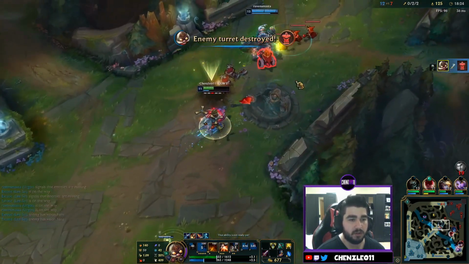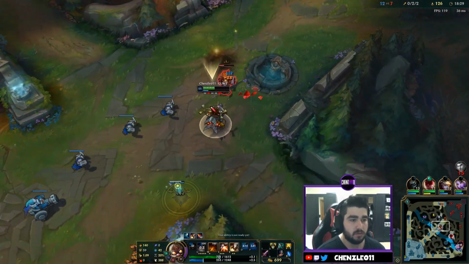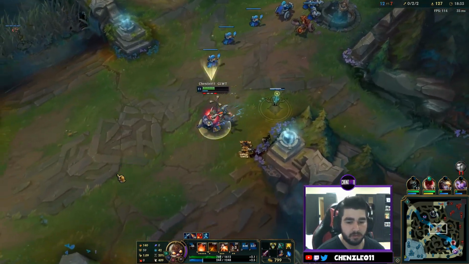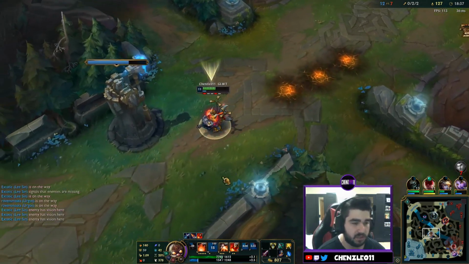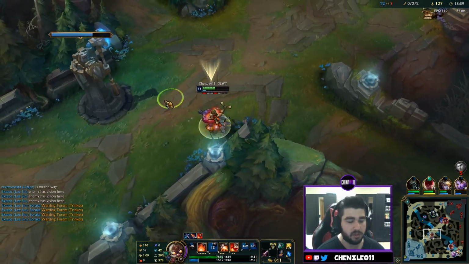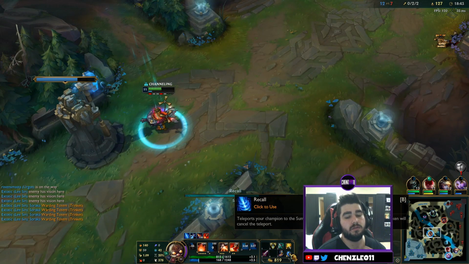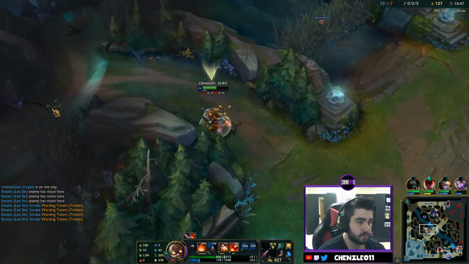Okay, so we're going to start getting involved in these fights, because our kill participation is absolutely horrendous right now. But we are trying to scale into the late game. We do have our package up in 30 seconds, so we're going to try and coincide our back with that. Can't really push another one, so we'll just back here. Actually, you know what? We'll grab the blue buff and then we'll back.